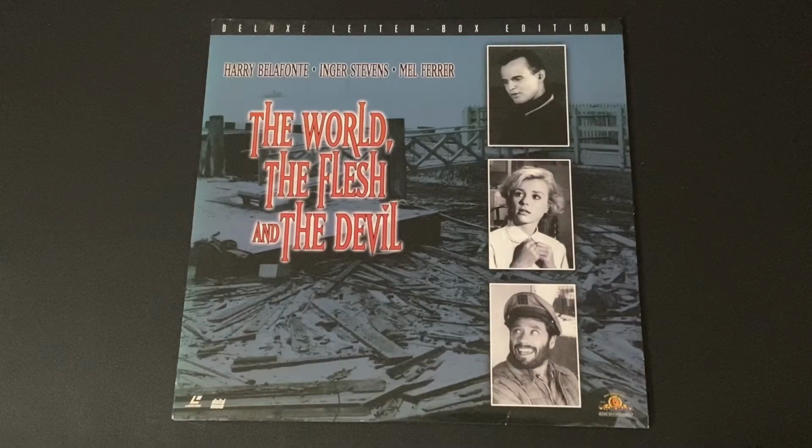This is a really late 1997 MGM letterbox pressing that is very uncommon, so I couldn't believe this was floating around. Anytime you see this black deluxe letterbox banner on top, you know it's a late MGM disc, because they really only started using that in the last 2 or 3 years of their Laserdisc output. But it's a rather nice cover. It's got the very thin but very highly glossy jacket, as you'll find on all late period MGM Laserdisc releases.